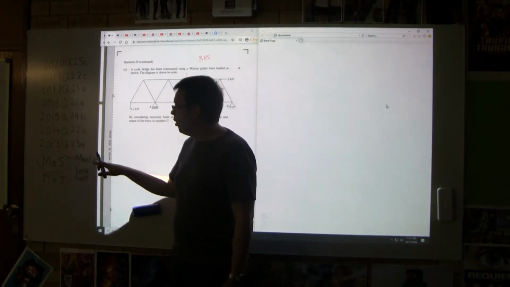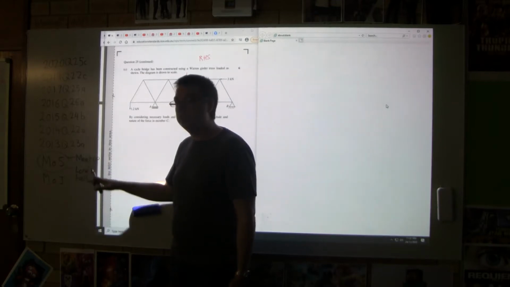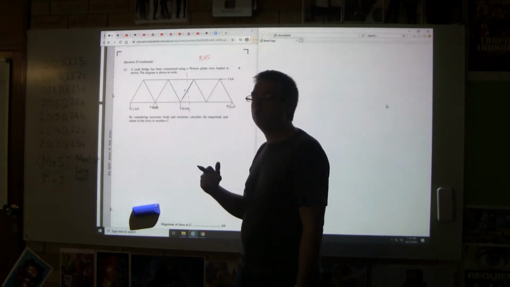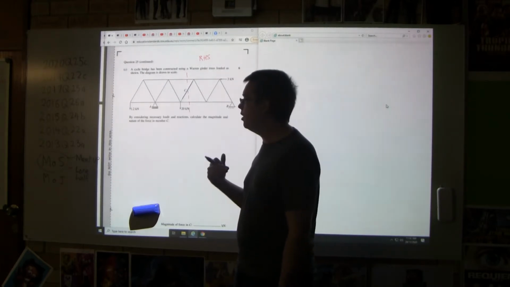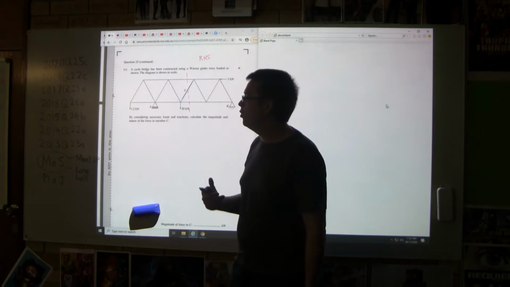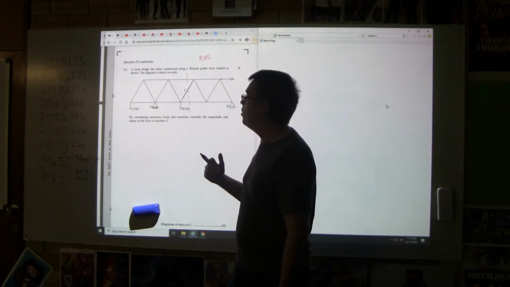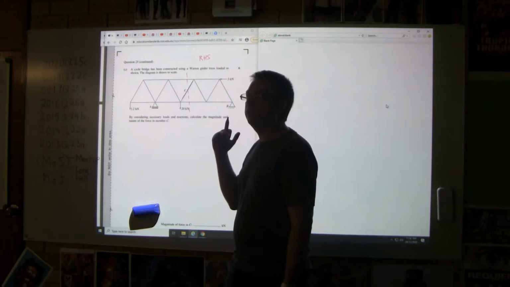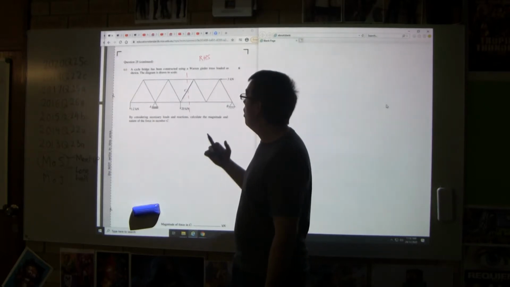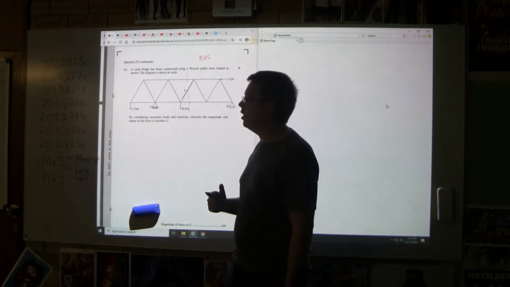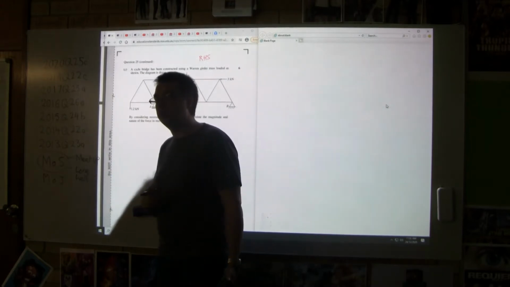Once we do that, there's 2 different methods within that. The meetup method, where we take moments about a specific location where the unknowns meet. The other method is called the lone wolf method. Again, just a name that my students have come up with, which I think is a useful way to refer to it. The lone wolf method is what this question is going to be, where only one member in the cut section can provide the necessary force to balance. So in this case, only one member has vertical forces, and we'll see that when we come to it. I'll explain both of these when we come to them, but I want to use that terminology up front so that we know where we start.